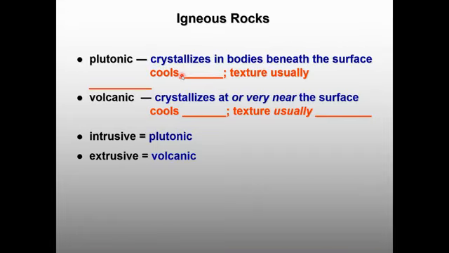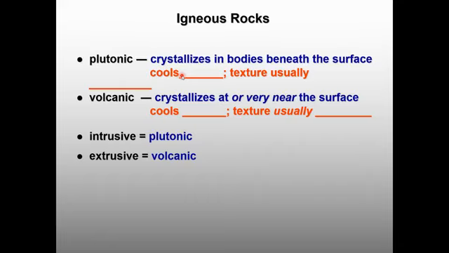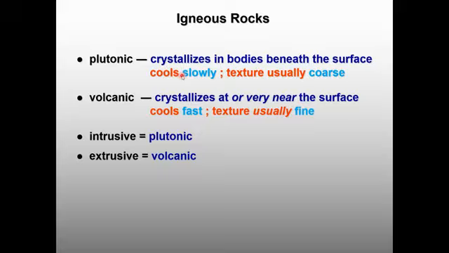We also want to think about where these form, because as you saw there, granites and rhyolites are felsic igneous rocks. But why do you have two different ones there? Well, they form in different places at different cooling rates. Granites are going to be those coarse-grained phaneritic rocks. Rhyolites are going to be those that are cooling fast coming out of the volcano. So when we talk about plutonic igneous rocks like granites, those are ones that crystallize beneath the surface. They cool beneath the surface and they become coarse-grained. I'll go ahead and fill those in for you.